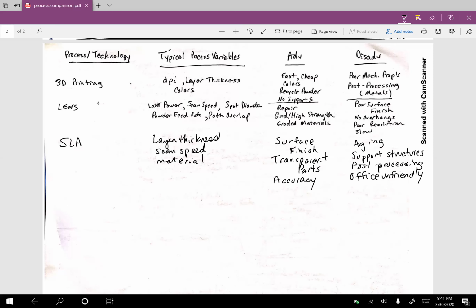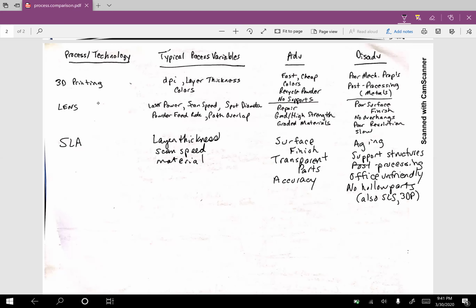So that's important as well. You also can't do hollow parts. In some cases, you can do that with FDM, so it's not isolated to SLA. That's also true of SLS and 3D printing, those powder-based processes. They can't do completely hollow parts either, because the resin in the case of SLA or the powder in the case of SLS would be trapped inside.